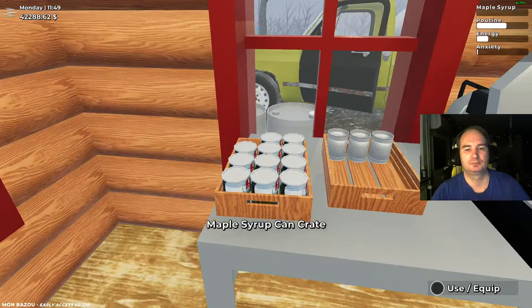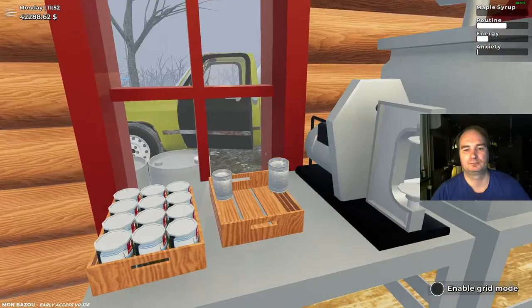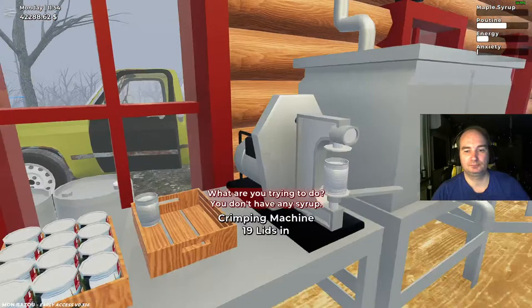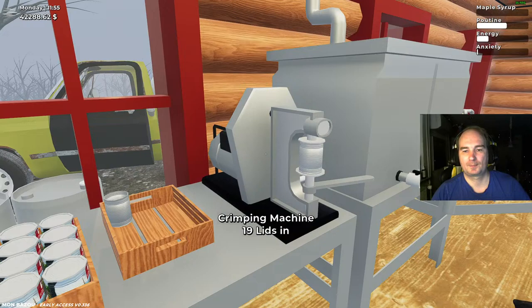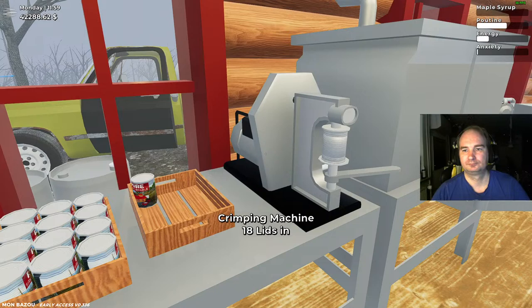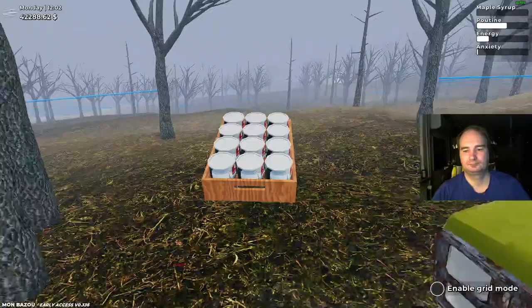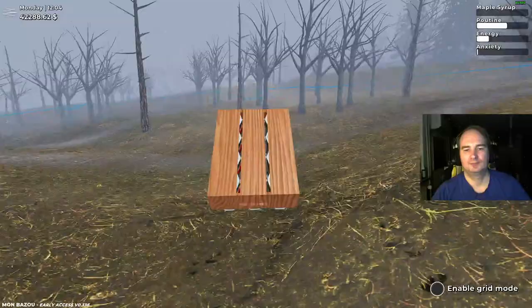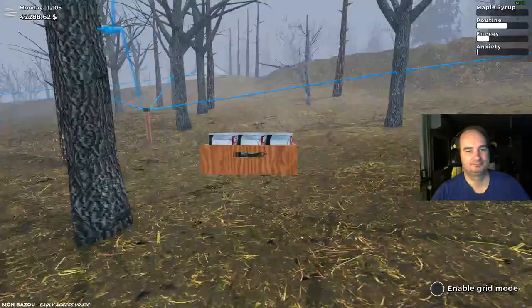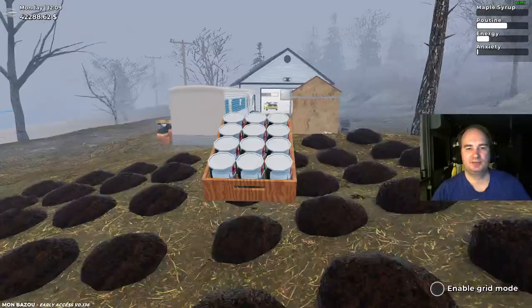And having two cans here with maple syrup, that's more than enough for me in an emergency. Come on. Definitely not rolling as fast as my mouse wheel. But that's fine. We still have a ton of things to do.